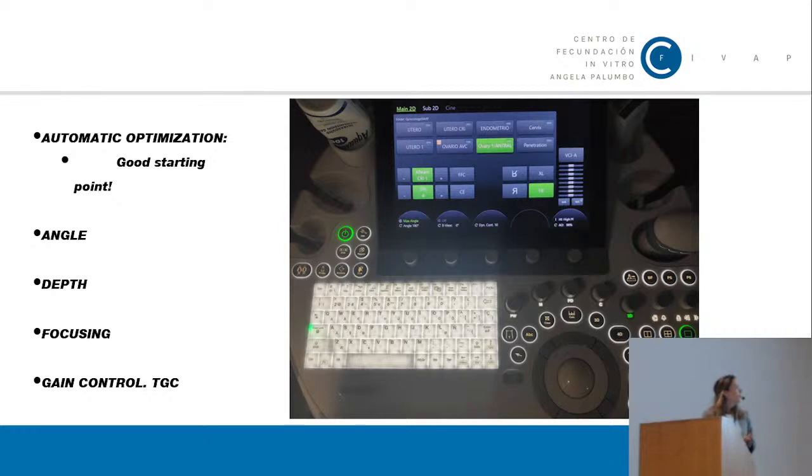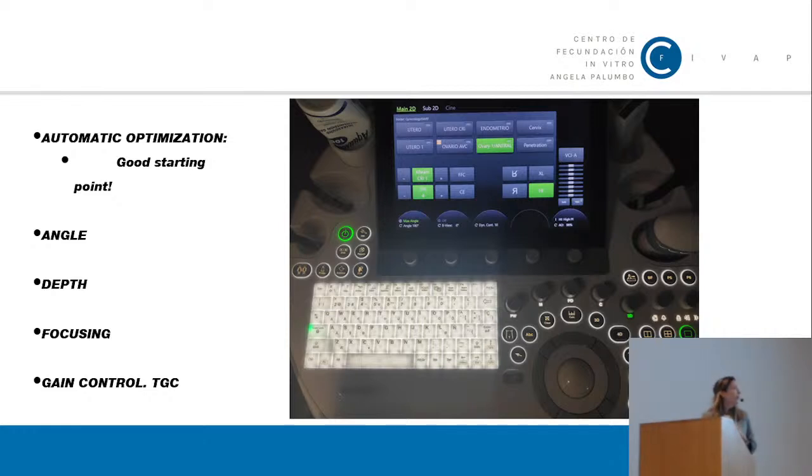We have some other parameters, like the dynamic range, which is the range of the ultrasound amplitude from the smallest to the highest one that the ultrasound machine is going to detect. A high dynamic range will give us high values of grayscale and a smoother image, while a low dynamic range will give us a more contrasted image.